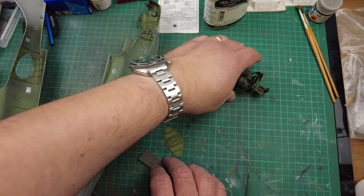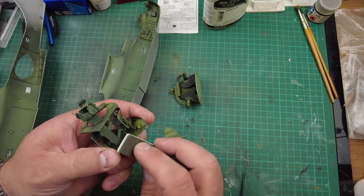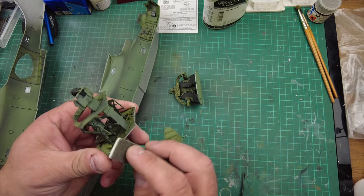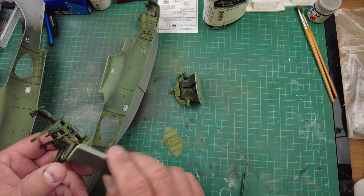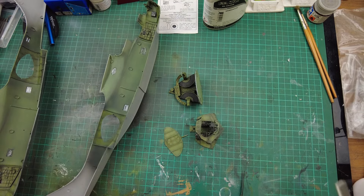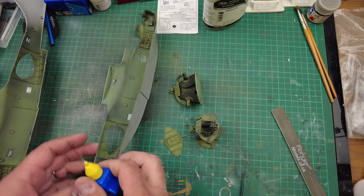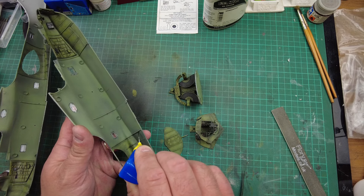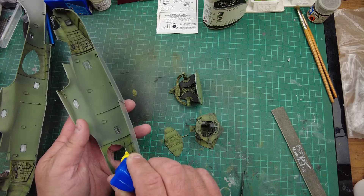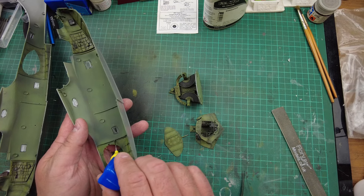I've blown away the dust - same with this side here. A few swipes of the sanding stick and that's sorted. I'll grab my contactor - the pin tube is clear. Let's get this in first to start dissolving the paint, running it right at the flange that's going to sit at the rear of this bulkhead. Use a decent amount but don't be overly generous because you don't want the glue splurging everywhere.